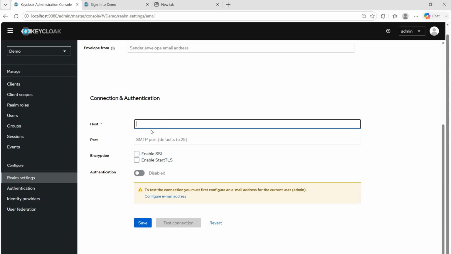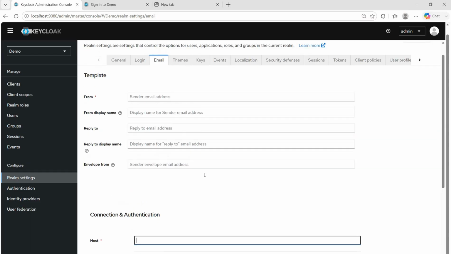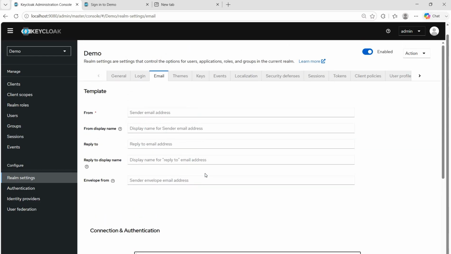Let's suppose you want to send through Gmail, here is the setting you can set up. In older versions or other applications, if you want to enable any email setting, you have to write some lines of code to set SMTP and the recipients. But here Keycloak gives you a user interface where you can do the setup directly.